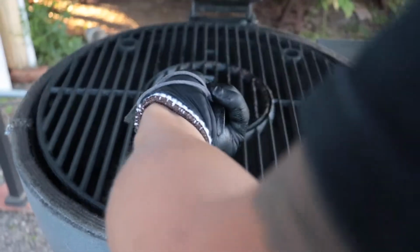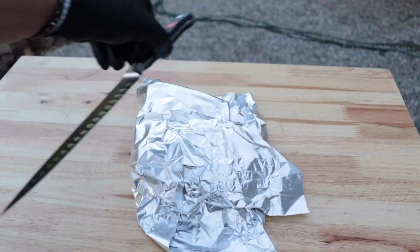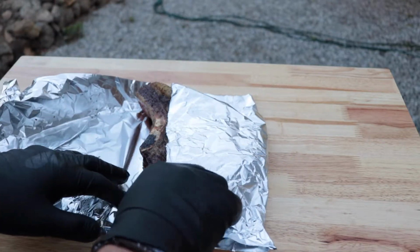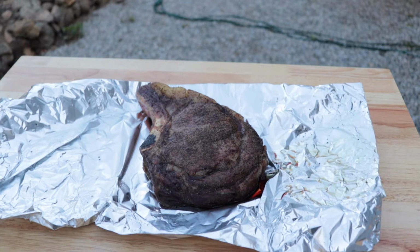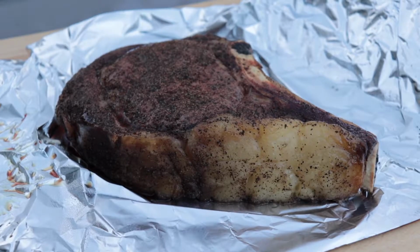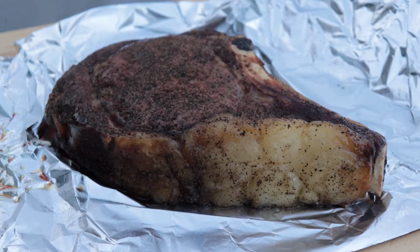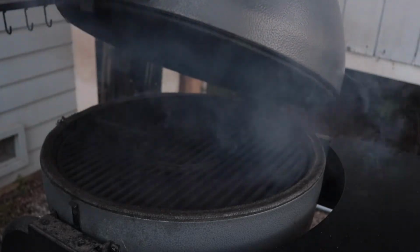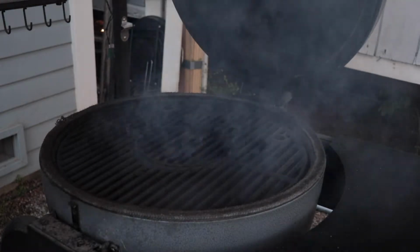Remember, you're looking to make a crust as fast as possible without raising any of the temperature that much more. So the hotter it is, the shorter of time it is. That makes a better crust and less cooking throughout the entire piece. So now I've been resting for 10 minutes and we want to throw it back on the hot grates. But first, I like to spray these down with canola oil as well because I want to make sure that it doesn't stick to these hot grates and it actually cooks.